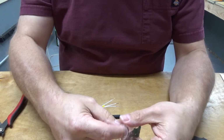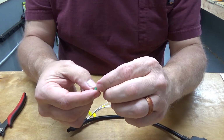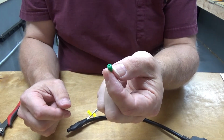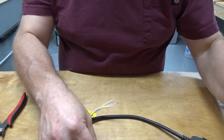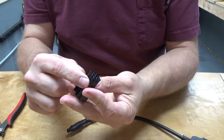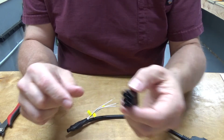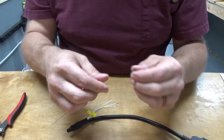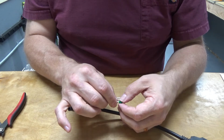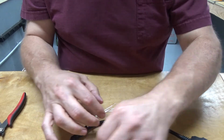So now what I need to do is install these crimp-on connectors here, and they include what looks to be a little wire seal, which is kind of neat, and the wire seals go in the back of the cable connector. It kind of keeps out water and dirt and whatnot, which is a pretty good idea. So we'll go ahead and slide these on here.